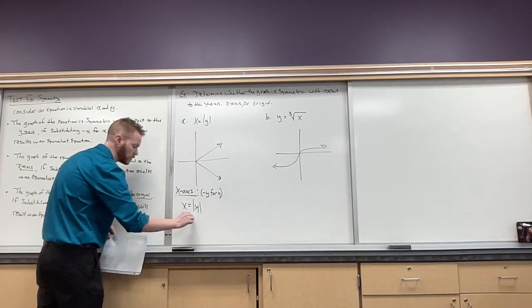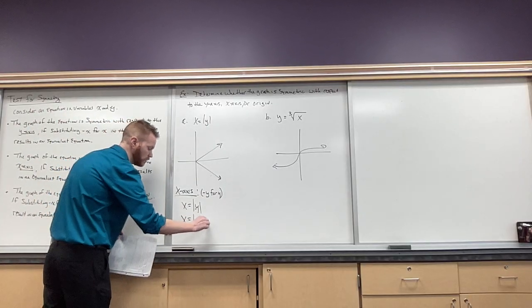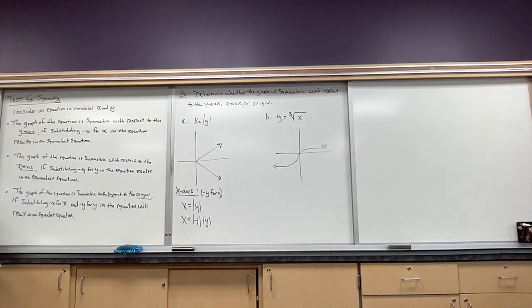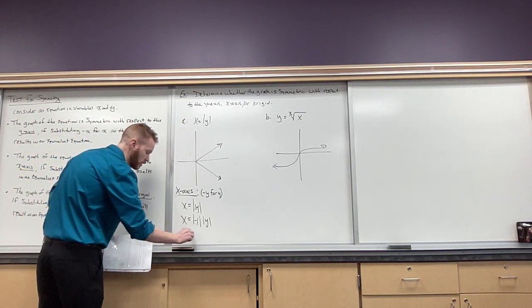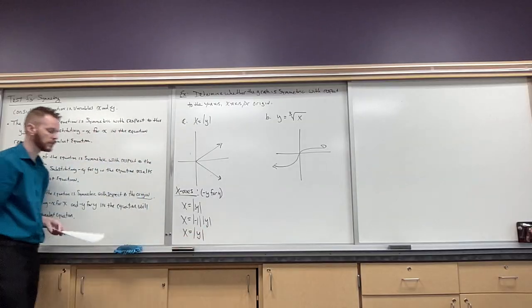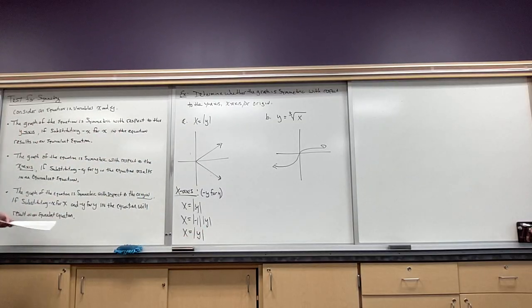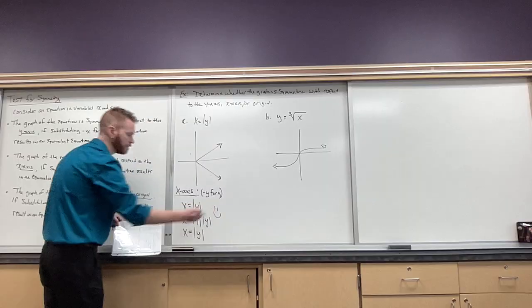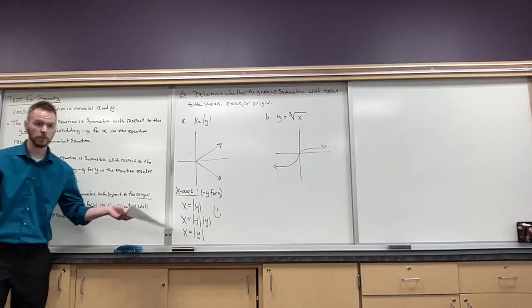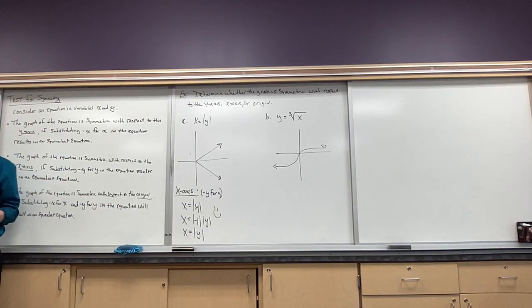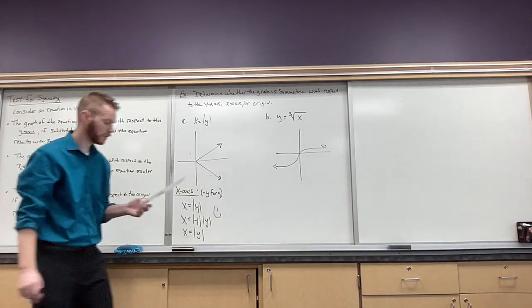So you get x is equal to... One of the properties I've shown you when we did absolute value a couple weeks ago is that you can split up any sort of multiplication there, and it's still equivalent. So the absolute value of negative 1 is 1, so we get this guy. So x is equal to the absolute value of y. That makes us happy. Okay, so this is an x-axis reflection. So visually we can see it, but also algebraically we can prove it as well. Okay. Now let's take a look at part B.